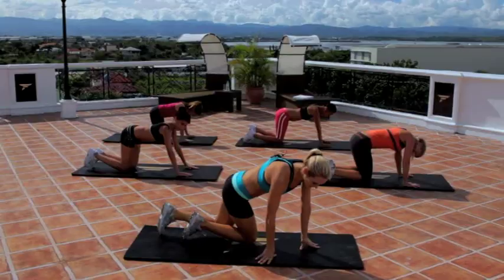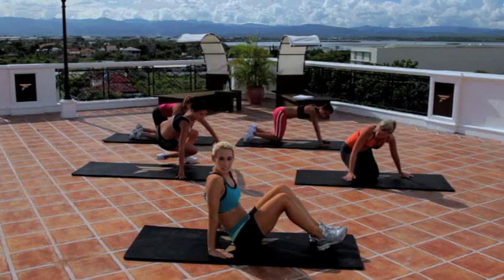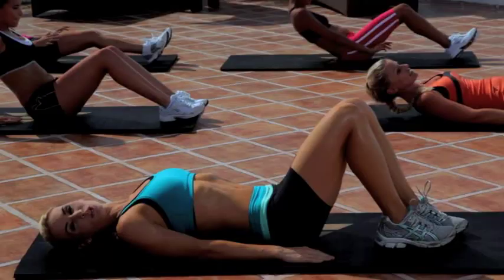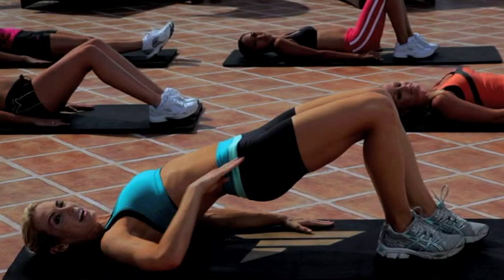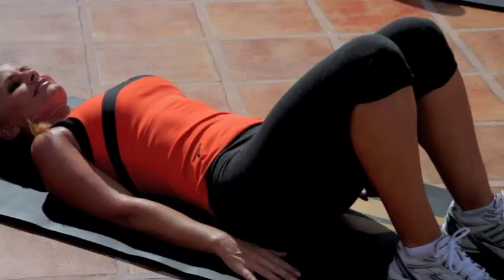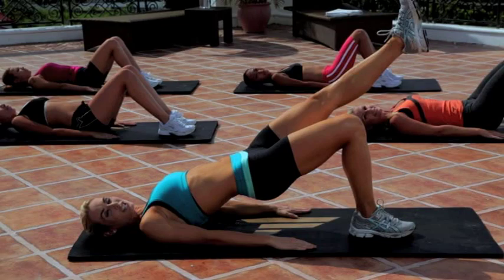Our backs for the next exercise, which is going to be single leg hip thrusters. We're going to be lying straight on our backs. Feet are going to be positioned about 12 inches from the glutes. When you come up, your hips should make a nice straight line all the way up to the knee. We're going to extend the left leg straight out, keeping our thighs parallel, bringing our hips down and back up each time. All right? Then we're going to be switching the legs.